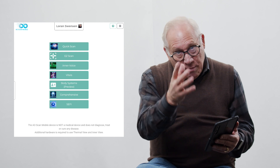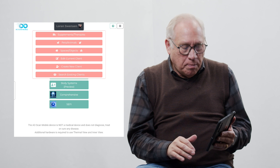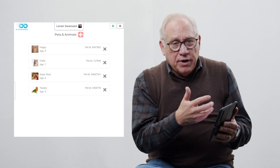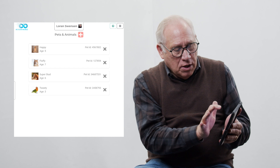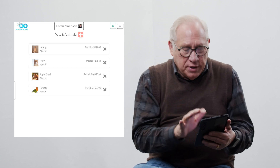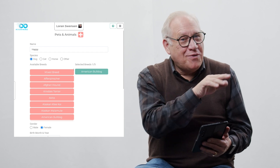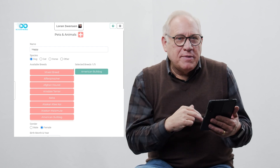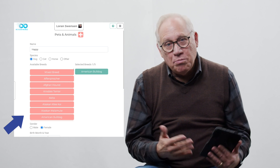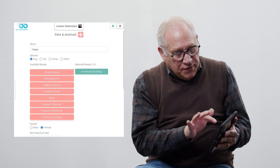So take a look at my screen. When you load in your pets, you go into your profile and hit Pets and Animals. I already have a few in here, but if you didn't have your pets in yet, you'd hit the little plus symbol and then up would come this screen here. You'll notice, those of you who have done it before, it's different. If I select dogs, it will give me a drop-down menu of over 230 species or breeds of dogs, and I can go through and select which species my dog is.